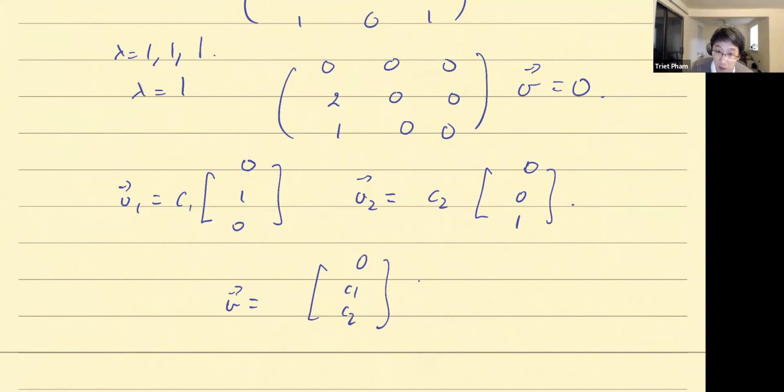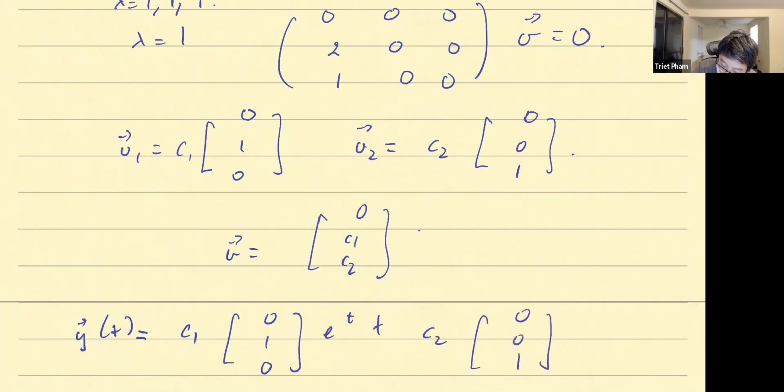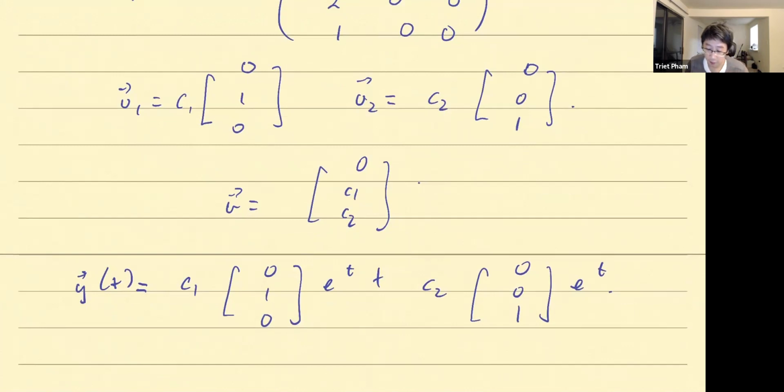All right, but what I'm trying to address is that some people, I saw on the quiz, not required, but you do this. You write C1 e to the a t, C2 e to the a t. Now, I'm not asking you for an ODE solution, so I didn't care. But if this were an ODE solution, this is not correct. Or let's say it's not incorrect, but it's not complete. Because this cannot be the full solution. This cannot be the general solution.